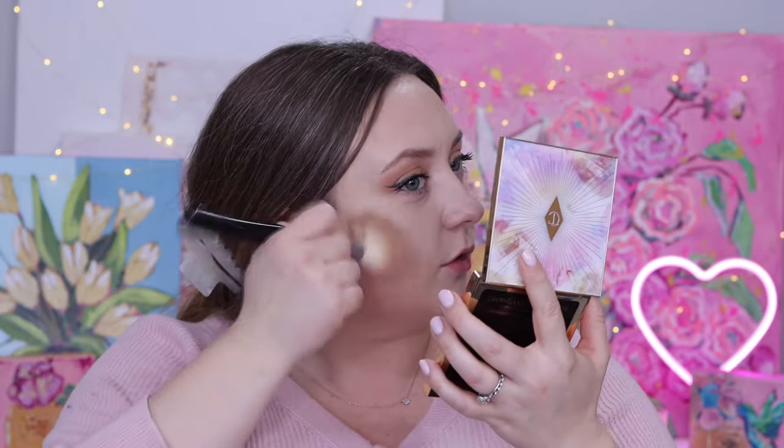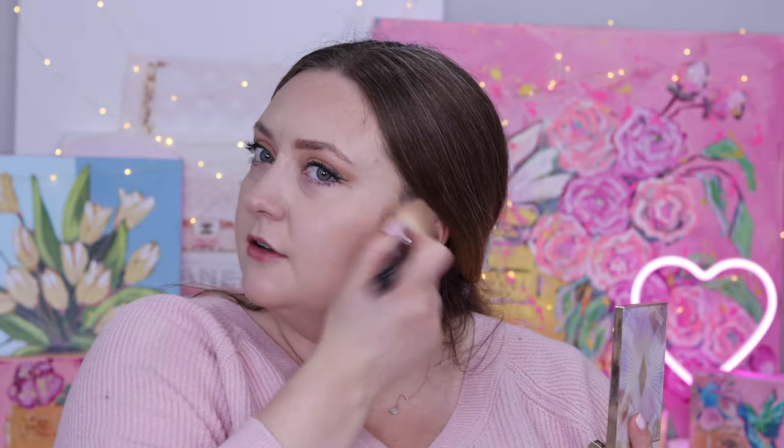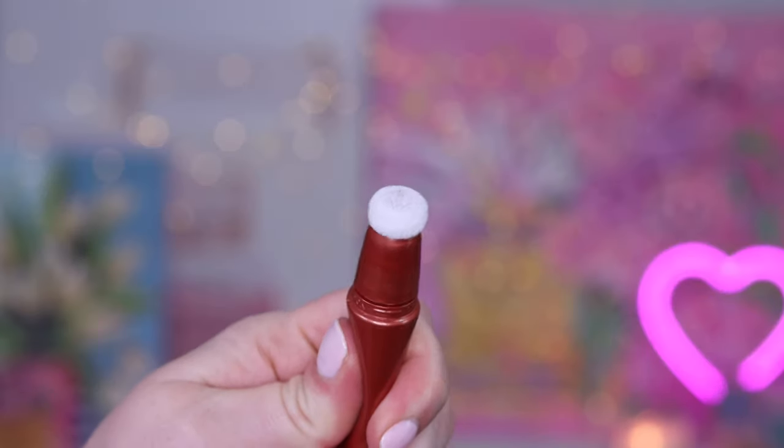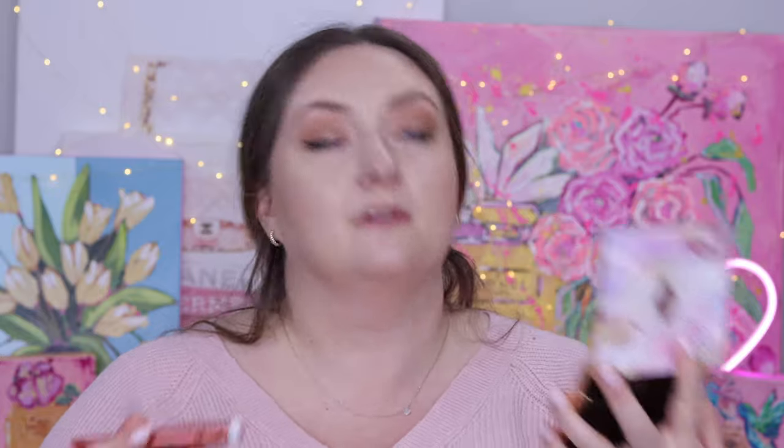I always think that when you're testing beauty products, it's better to see how it actually looks worked into the face. For me it's all about showing you guys how I would actually wear the makeup in real life. With this particular product you could do a powder or a cream — I find Charlotte's powders and creams play together quite nicely. It's not an intense contour, just a little bit of sculpting and warmth. Also, the front of this palette gives me total Taylor Swift Lover vibes.